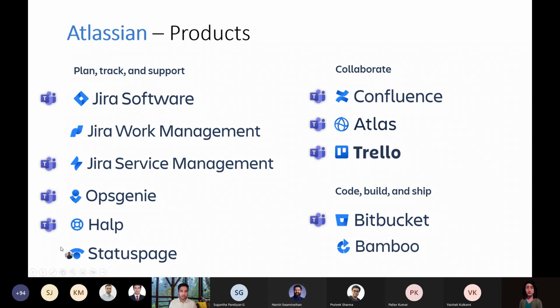And the ones that you see the Teams icon next to the names are the ones that already have an awesome Teams app that you can, if you use the software on its own, find in Teams and get notified, collaborate with others with these same products. But today we're going to be focusing on Jira software. This is their most popular one and the most used one as well. And because there's such a lot of interest in here, we're going to dive a little deeper and learn more about how Jira and Teams come together.